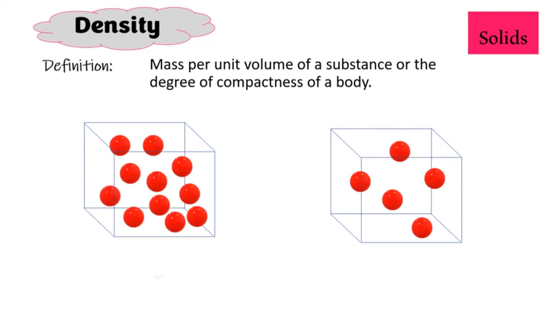So the one on the left is more dense because it has more particles. If you have more particles, it means you have more matter. More matter means more mass. So it has more mass within this particular volume than the other on the right. The one on the left is more dense - more mass for each unit of volume.